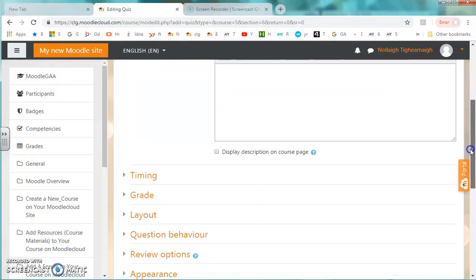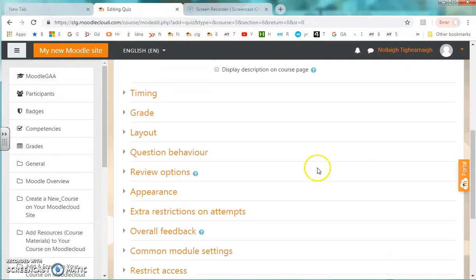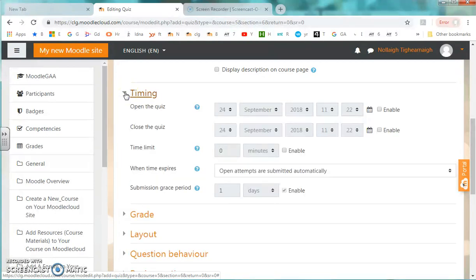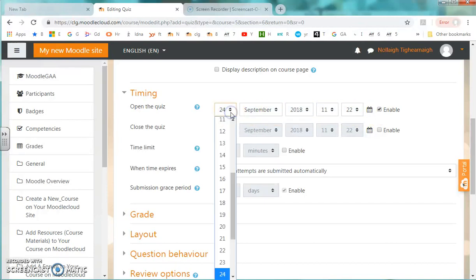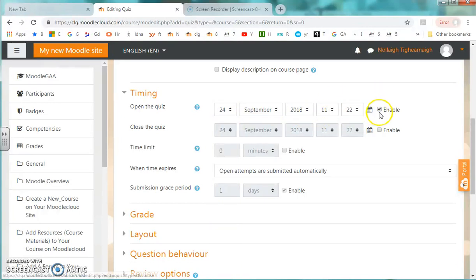Now what you'll notice then is that there's a whole list of parameters or options that you can play around with. Some of them are very important when you're giving quizzes to students, for example. So probably the most important one here, if it's a quiz that counts towards an assessment of some sort and you want to give it at a particular time and a particular day, you just go in here and either choose your dates and enable the particular setting. So whatever date here, we'll say in September 2018 I want to give the quiz, I could do that. So I'm just going to untick that just for safety's sake.